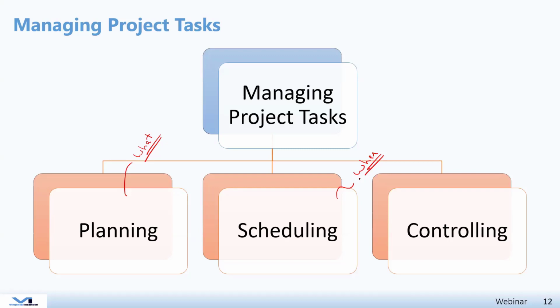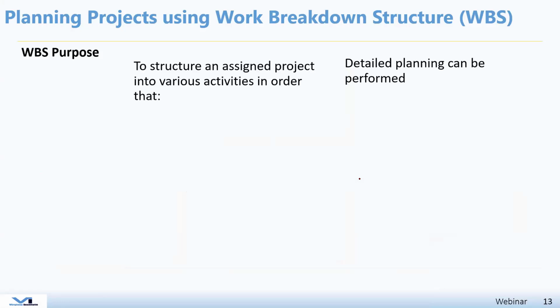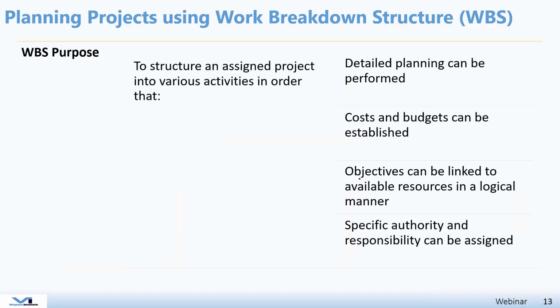Let me show you why, and I will show you a few techniques that relate to each one of these functions under managing project tasks. So let me start with planning. When you plan, the most famous and common tool or technique that we use is what we call WBS, which stands for work breakdown structure. Now, what does it mean? Basically, you come up with your project brief and project definition, and you try to decompose it into smaller activities and then sequence between these activities. So the WBS, or work breakdown structure, is the decomposition of your project objective into smaller manageable activities or tasks.